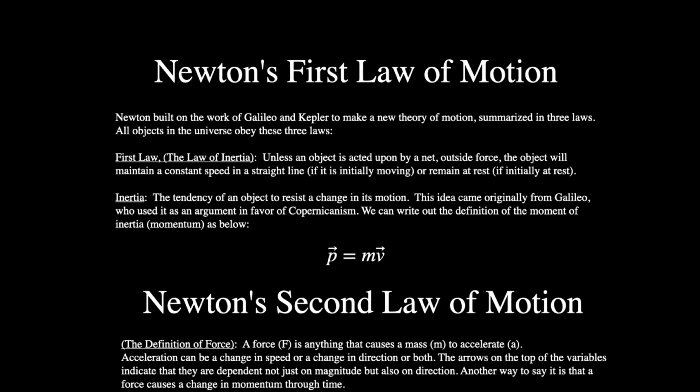So let's start off with Newton's first law. Newton's first law says that there is this thing called inertia. And inertia is basically if nothing is acting on a piece of matter or mass, then it will either stay at rest or continue moving in a straight line without speeding up or slowing down. So that's the concept and idea of inertia, and in fact that defines what we mean by an inertial reference frame.